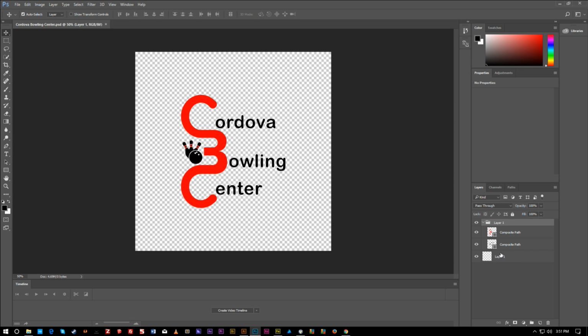And by default, Photoshop will create an empty background layer. I'm going to delete that layer. I'm going to select it and hit the trash can icon to delete it. We're going to say yes. And I'll hit File, Save, so that we can save this without that background.